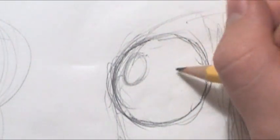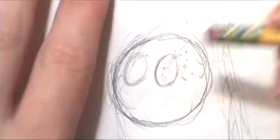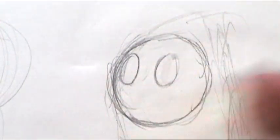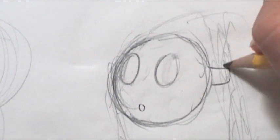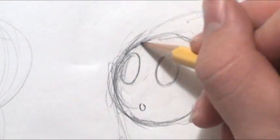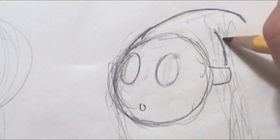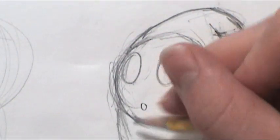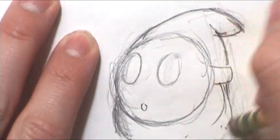We're going to draw in his eyes — two of them, of course. I sort of want to make them closer together. And we're going to draw his hat coming around. Or maybe I want it slanted down a bit more. Then his body doesn't come much further than his actual mask itself, so we've got to build him as such.